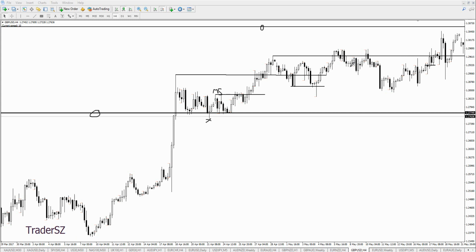The great thing with swing trading is you don't have to sit at your charts all day. You can have multiple trades running, maybe one on the cable, one on the euro, another on, for example, euro Aussie. Over a couple of days you think, hang on a minute, one hour here, half an hour there, two hours there, it all adds up. That's that. So let's get rid of all this and look for another example now.